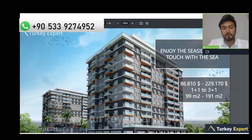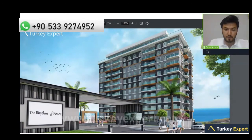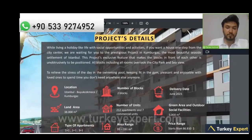As I said, the positive points of this project are really numerous, so I will go into further details. I'll give you an overview of the project, how it is and how you should think of it when you're evaluating an investment in Istanbul. This is the general view of the project. By the way, the project is ready to move in. These are just 3D representations and some information about the project, just to give you an idea. Based on your request and need, you can let my team know through WhatsApp if you want the real pictures of the project, and we'll provide them with pleasure.